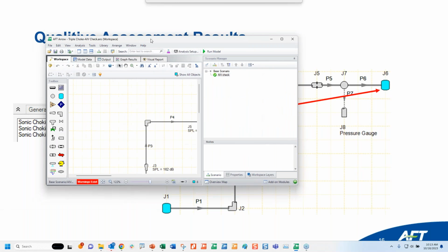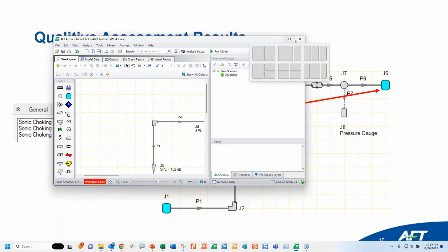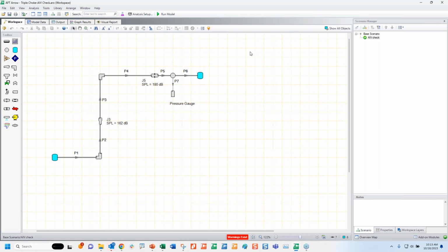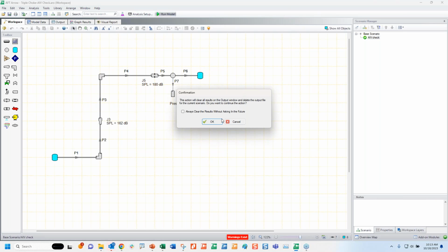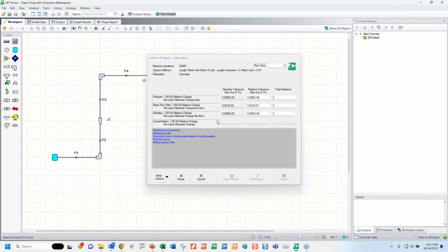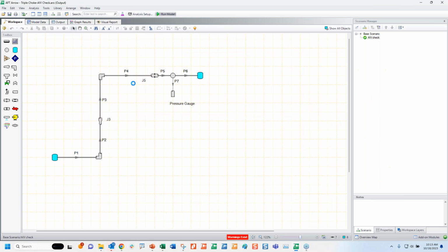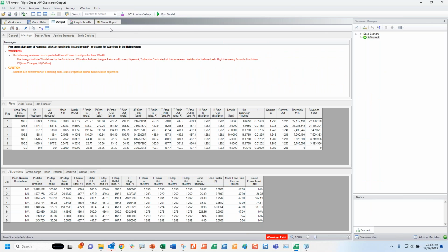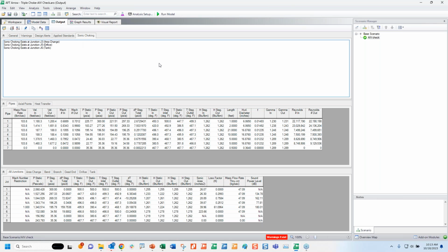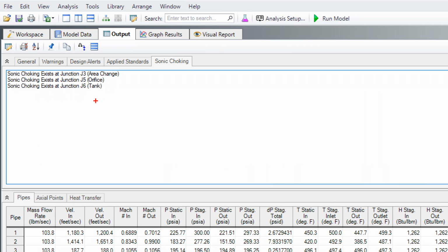Here's the model. We run it. Say OK. Go to the output. We go to the sonic choking, and it's telling us the sonic choking is occurring.